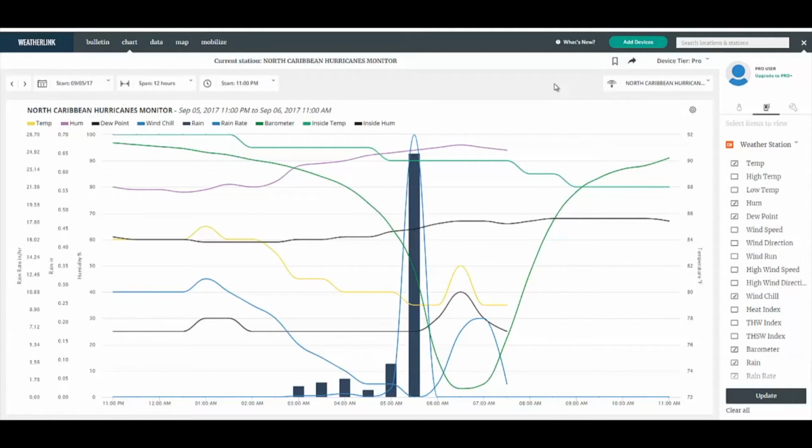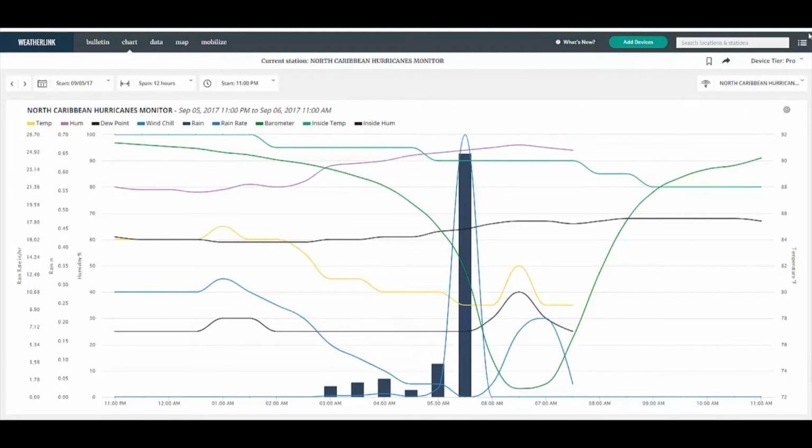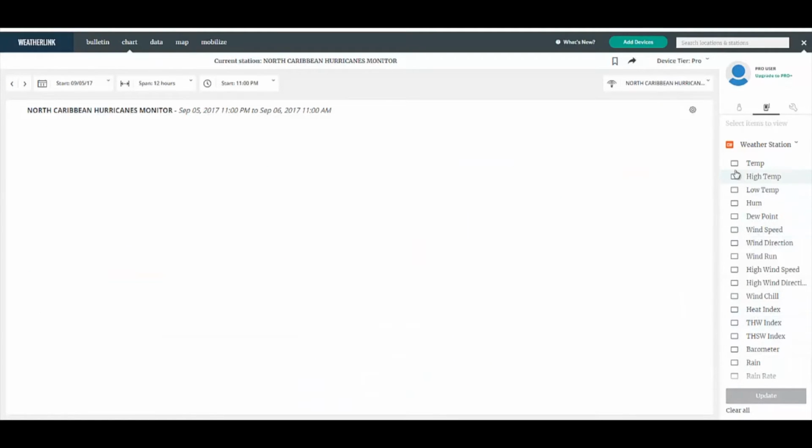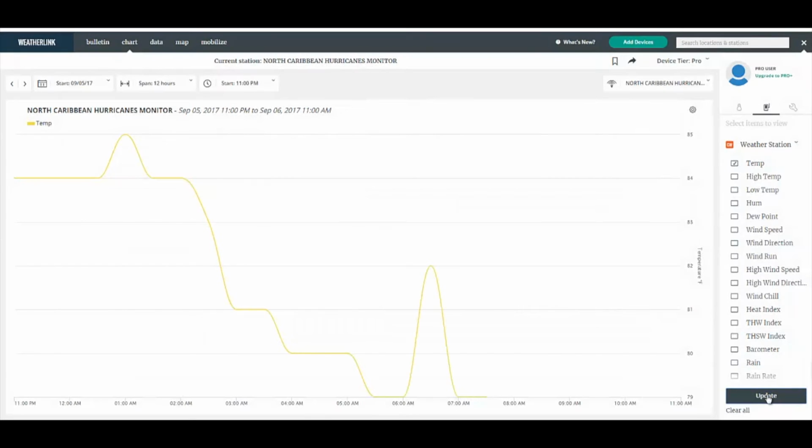On this graph here, we're plotting a number of variables. You can see on the right side which variables I have checked and I'm plotting. This is where you can select what you're going to see. If you don't see this menu, click on the hamburger menu in the top right, and that will bring it up. And then you can select the variables you choose. I actually have quite a few here, a lot going on the graph. I'm going to go ahead and click the clear all to get rid of them, and I'm just going to only select temperature. After I select it, I'll click update, and now I have just the temperature on here.